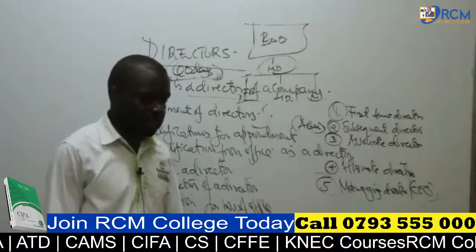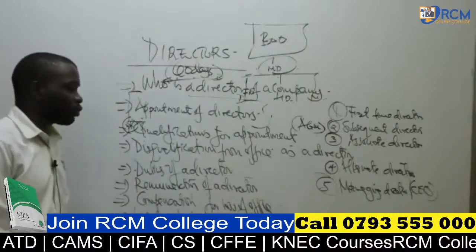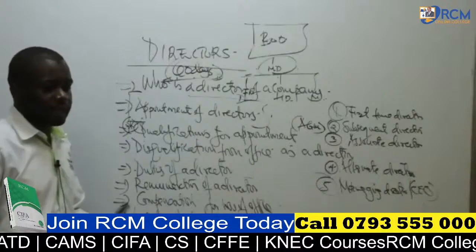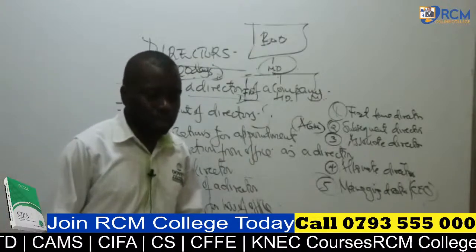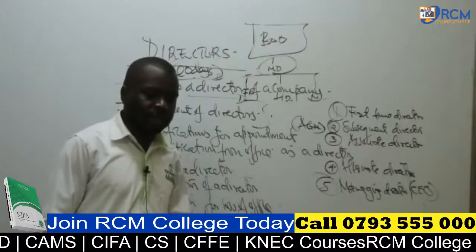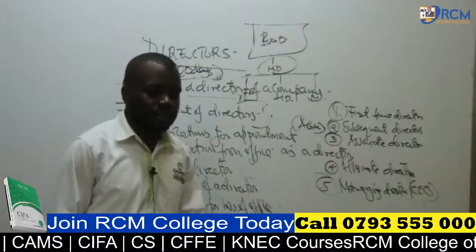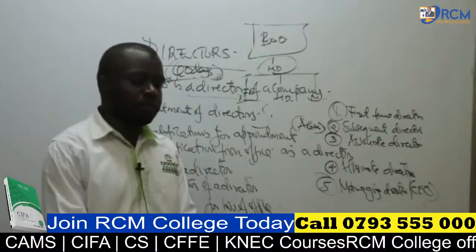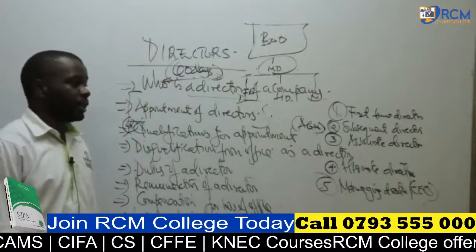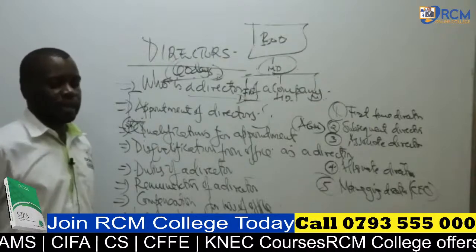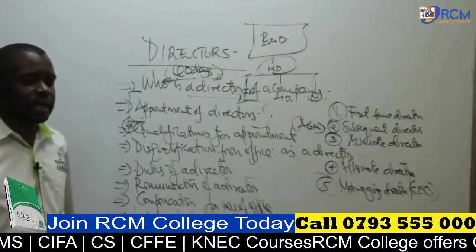It is not important for you to become a director in a company. So they are just those three. You've taken up the qualification shares, you've attained the age of majority, that is 18 years, and you've not been declared bankrupt. Because then you would be a good person to qualify as a director of a company.